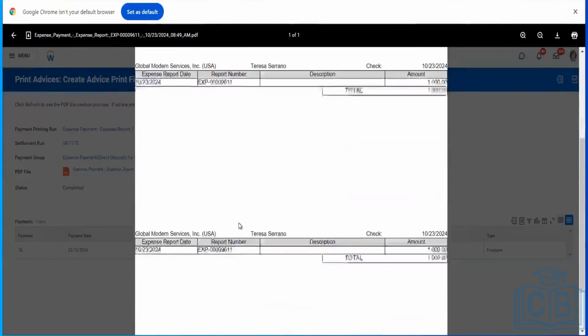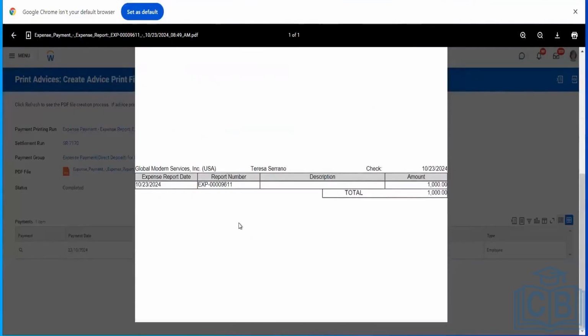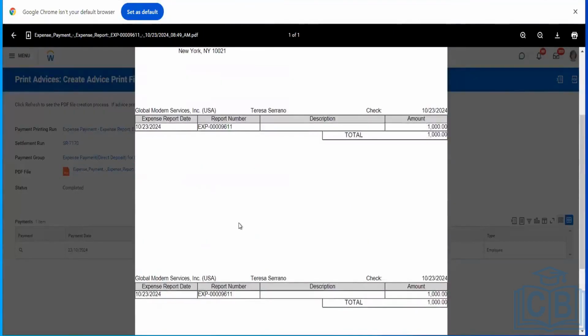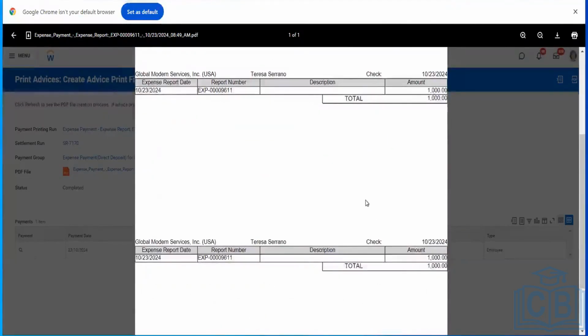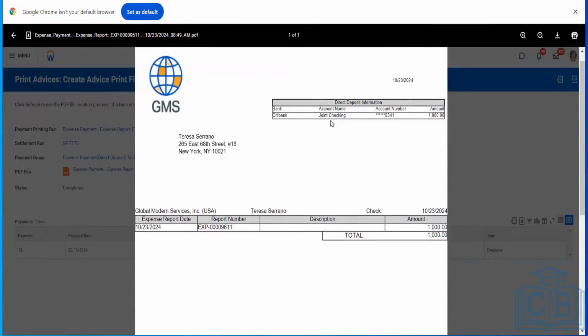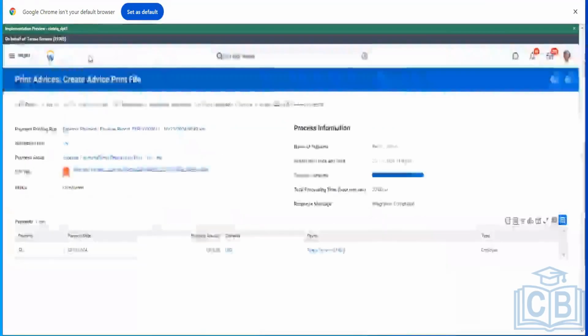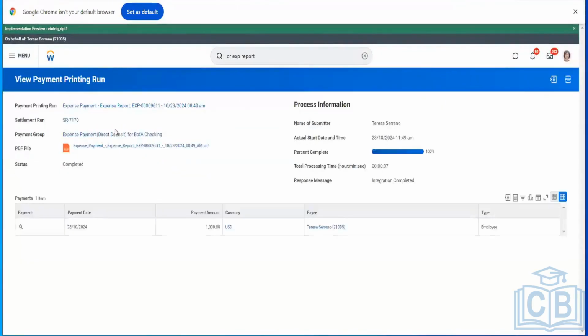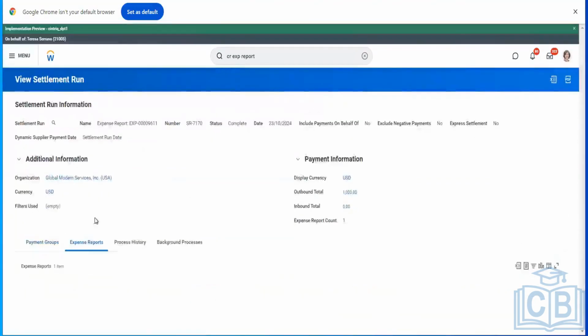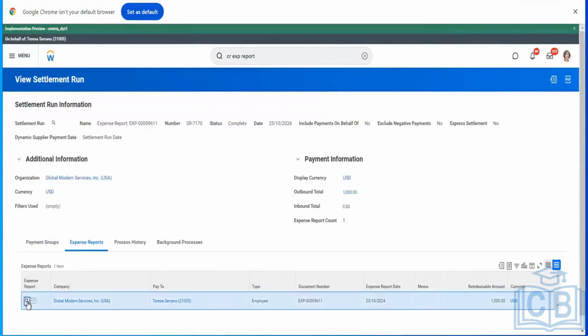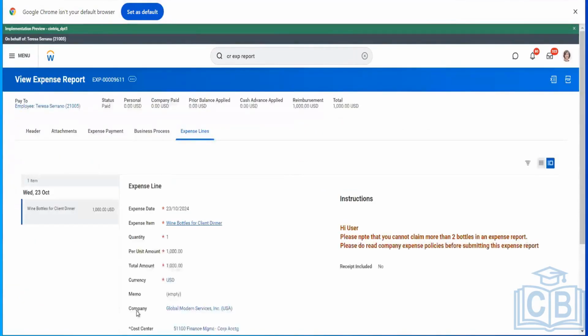These are the details that normally come to the inbox, that this is how it's going to be paid. Expense number and 1000 would be paid to you. This is the statement account on which it will be processed. All good till here. If you see the expense report, the total was 1000. And see, this is paid here.